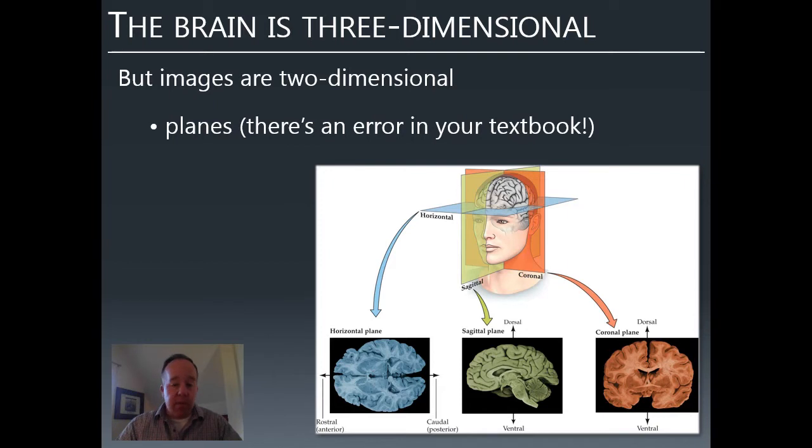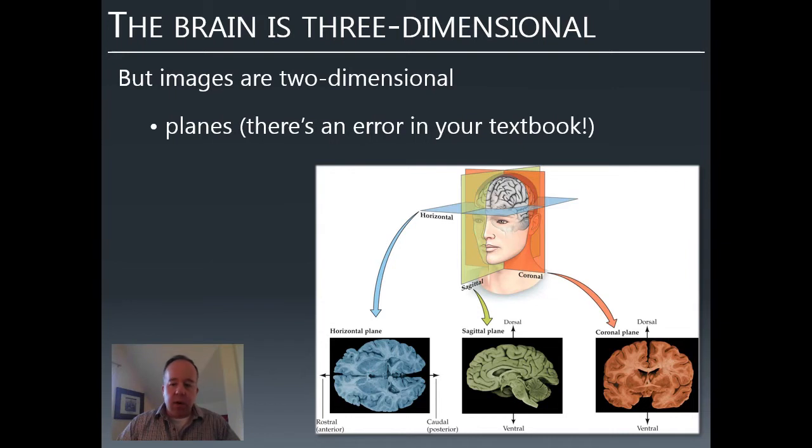It separates the left from the right halves. The horizontal plane separates the top from the bottom halves. And then on the right, you have the coronal plane, and that is a slice that separates the front part from the back. So if you sliced the brain this way and pulled them apart, you could either discard the front or the back, and look at the inner surface of whatever remains. So the coronal plane slices between the front and back portions of the brain.